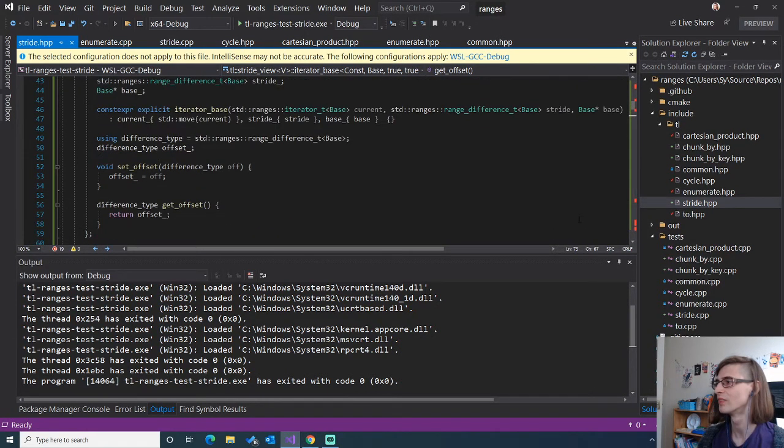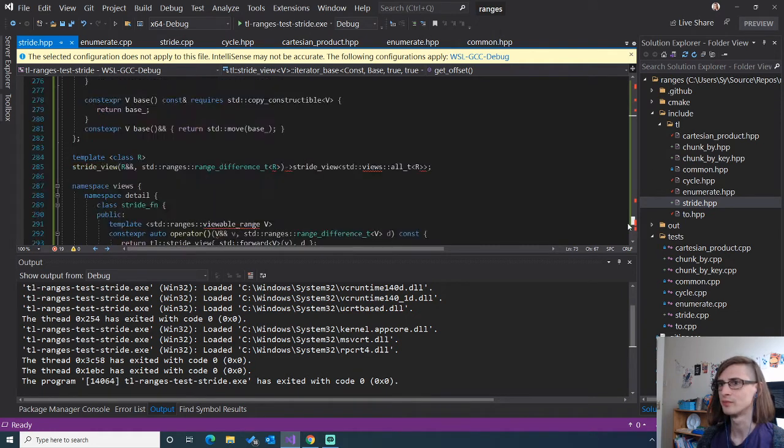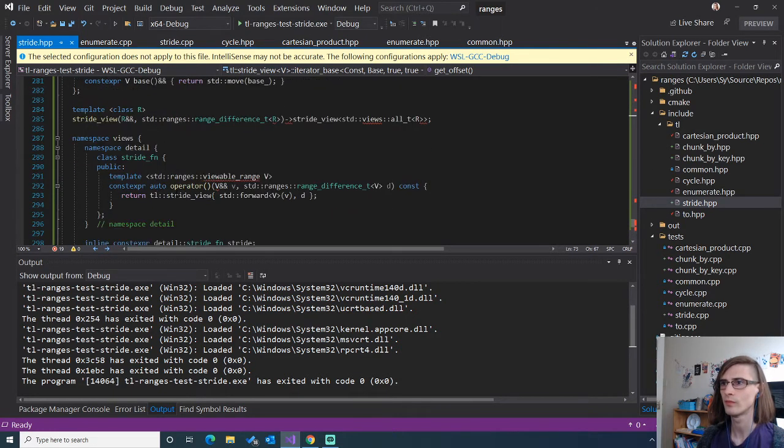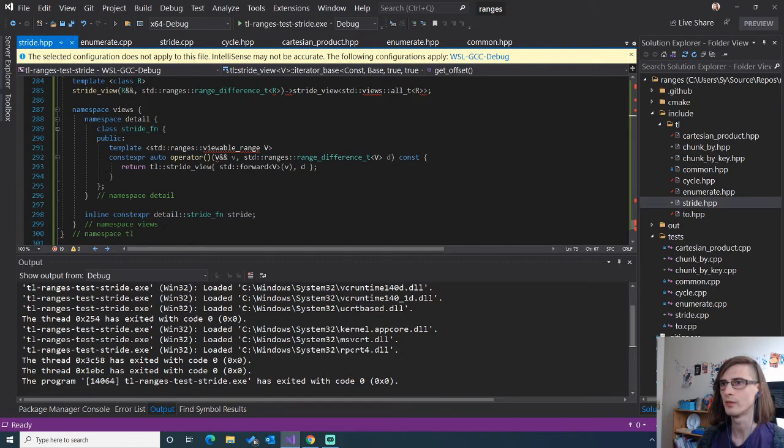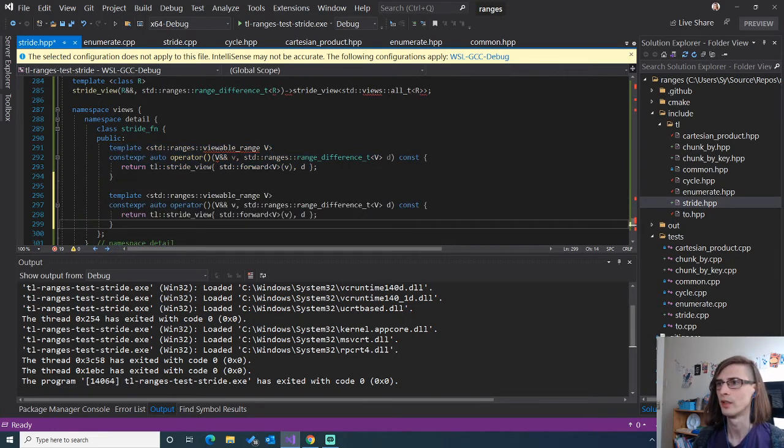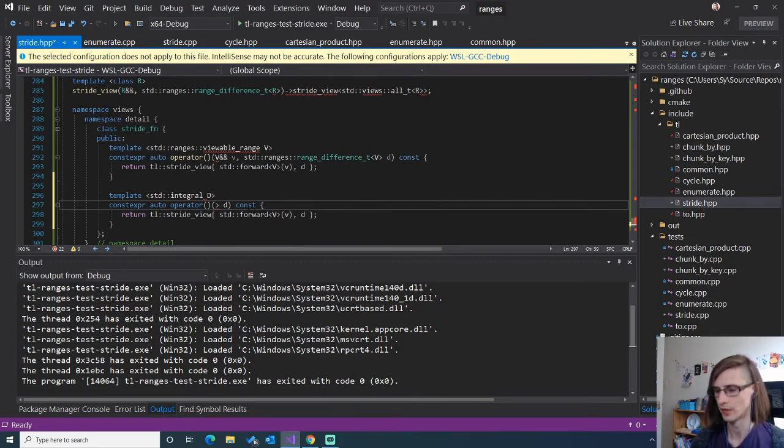All right. Let's try and implement piping then. So when you call this with a viewable range, it should give you back a stride view. When you call this with some integral type, then it should give you back, we'll call this stride view closure.